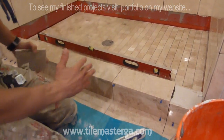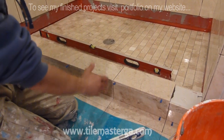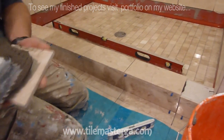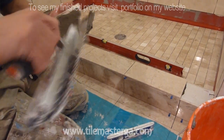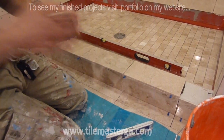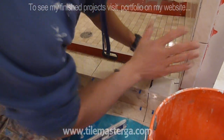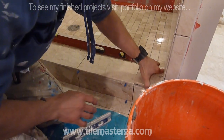I was able to have everything measured to the point where the floor nicely continues with the curb, appears to be in the center, and also tiles on the tub are also centered. Almost, pretty much. I mean, there are small differences, not visible, but optically it looks very symmetrical. So we have to know how much we can move tiles to make them look correct.